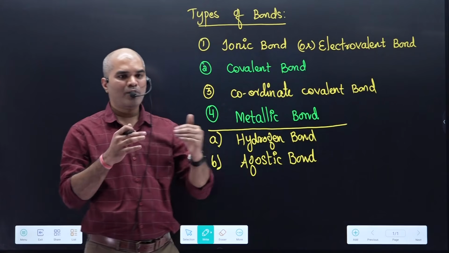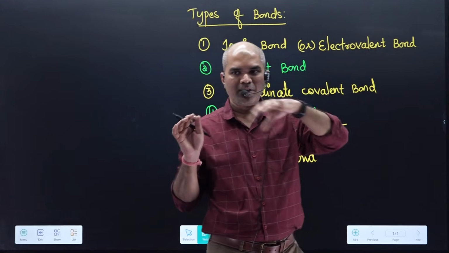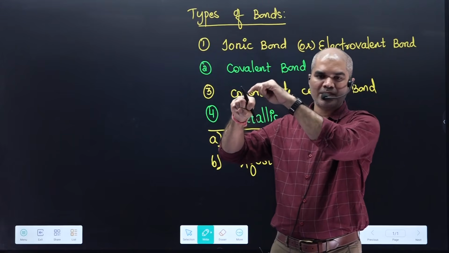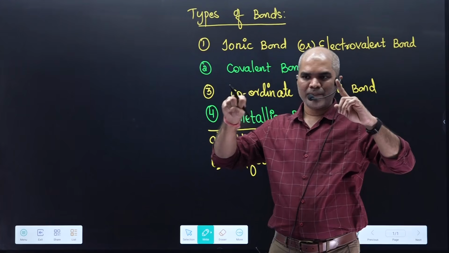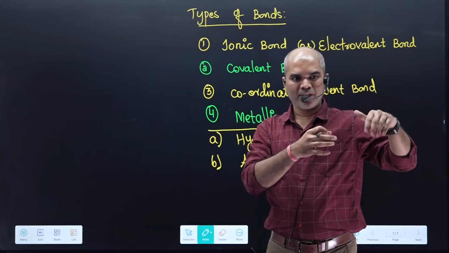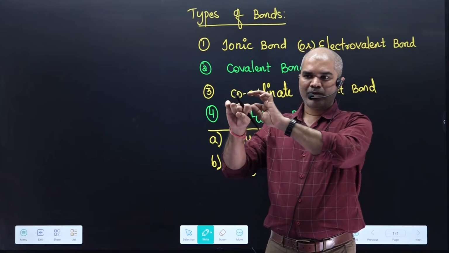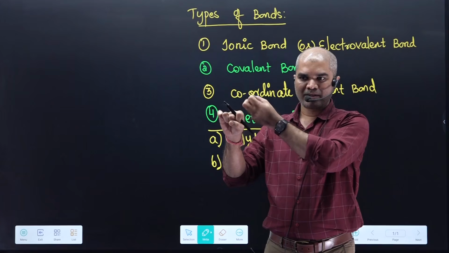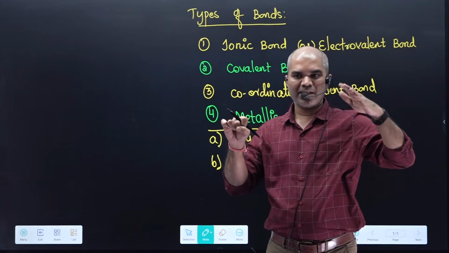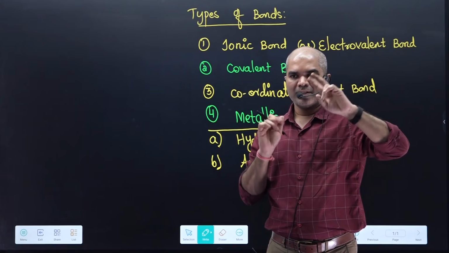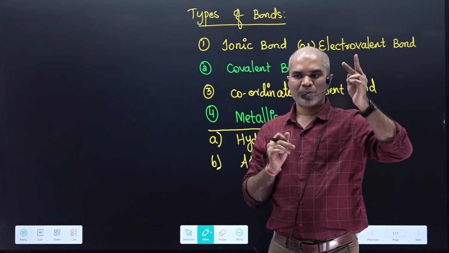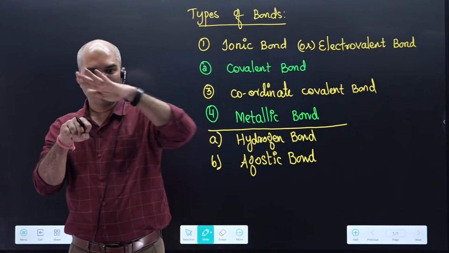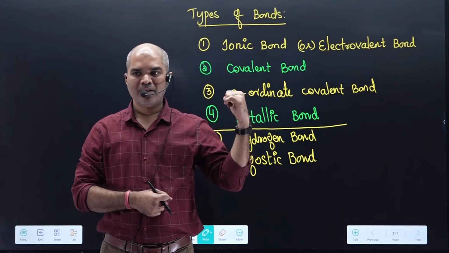So we call it a sea of electrons. A sea completely. If this is one atom, one electron is coming out. This electron is not bound with this atom. It is free to move. Second atom electron is also coming out. That is also free to move. Once this atom has given away an electron, it is getting a positive charge. These electrons are freely moving. These electrons are creating a negative charge. There are opposite charges. So now a bond existing between a metal which has lost electrons and the electrons which are freely moving is called metallic bond.